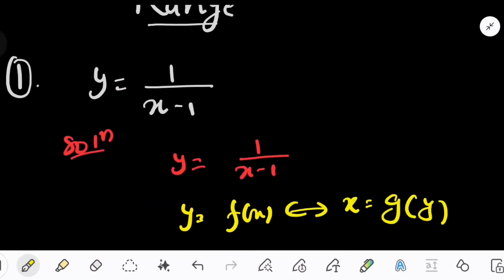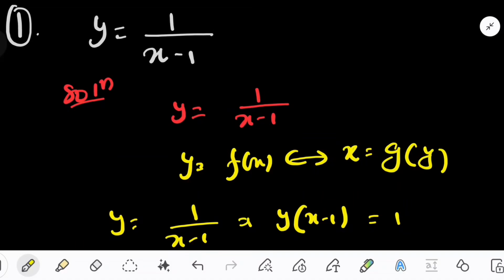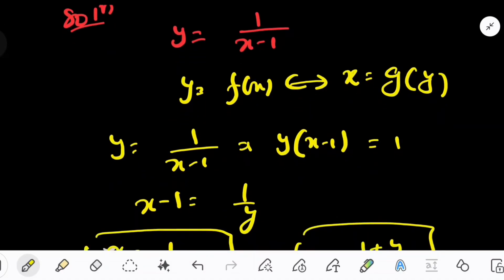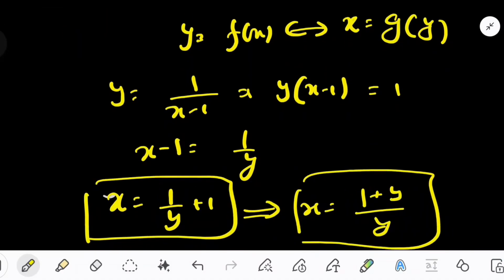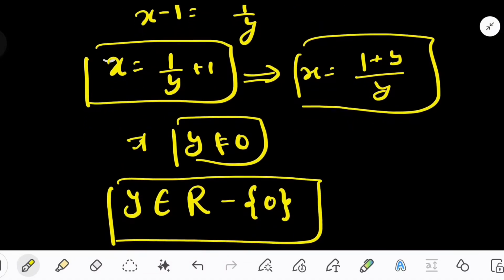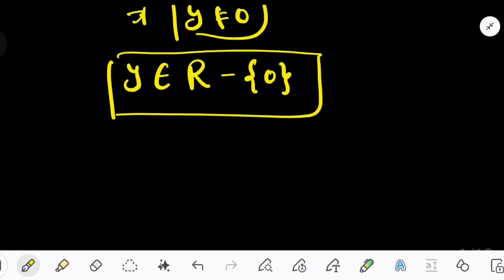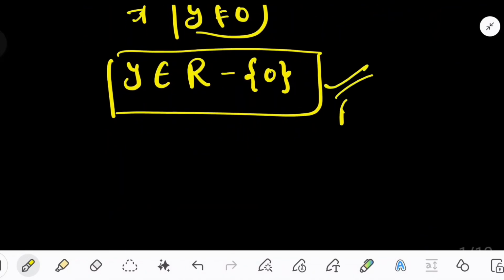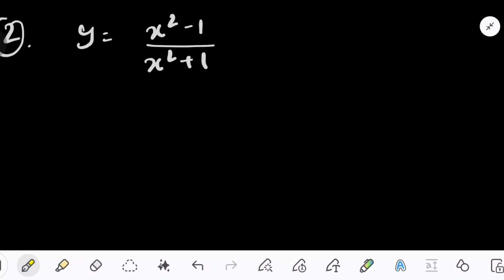So basically what we do in this is that we first write the function in terms of x, and then we get x is equal to some function of y, and then we apply the same rule as we applied in domain: we need to check for the denominator, and we need to check for other expressions which we will see later. I hope that you understood this. So in this case this is the range. Now let's see this question.